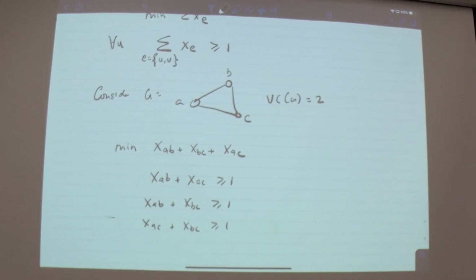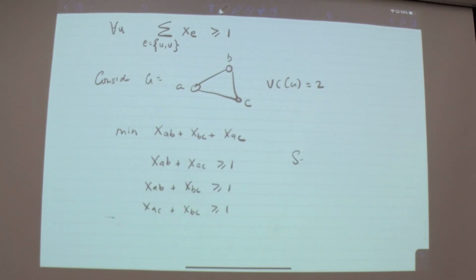What do you want? So you're claiming we should put all values to be half, right? So set them all to half. Okay? What happens now? Look at the first constraint. Half plus half, not less than 1. Second constraint, half plus half, not less than 1. Okay, that's all well and good, but what's the objective now? The objective is now half plus half plus half. 3 over 2, less than 2.